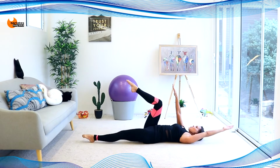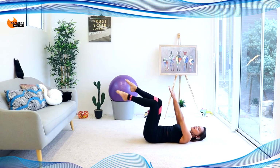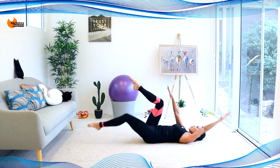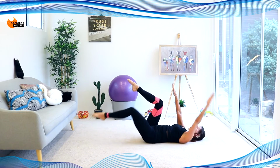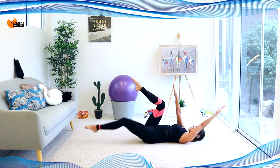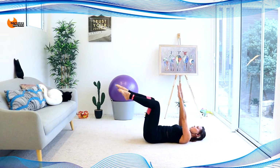Same side, and we're going to stay with this. So you have to stabilize now with the side of your body that's not moving. And you do that by really pressing your lower back into the mat and holding your belly button in. Then keep your arm and your leg super strong for 4, 3, 2, and 1. And guess what? Other side.